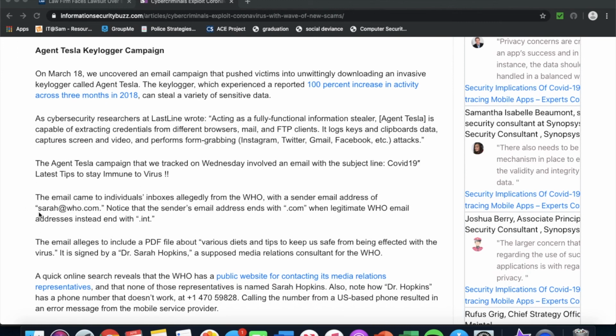But as you can see here, they sent them out as sarah@who.com, while the World Health Organization uses .int, so that's the first mistake that they made. But when people clicked on these links, it actually installed a keylogger onto their computer, and criminals were able to get anything from Instagram, Twitter, Gmail, Facebook, all of their login information. They would also be able to get any email information, as well as, obviously, banking information.